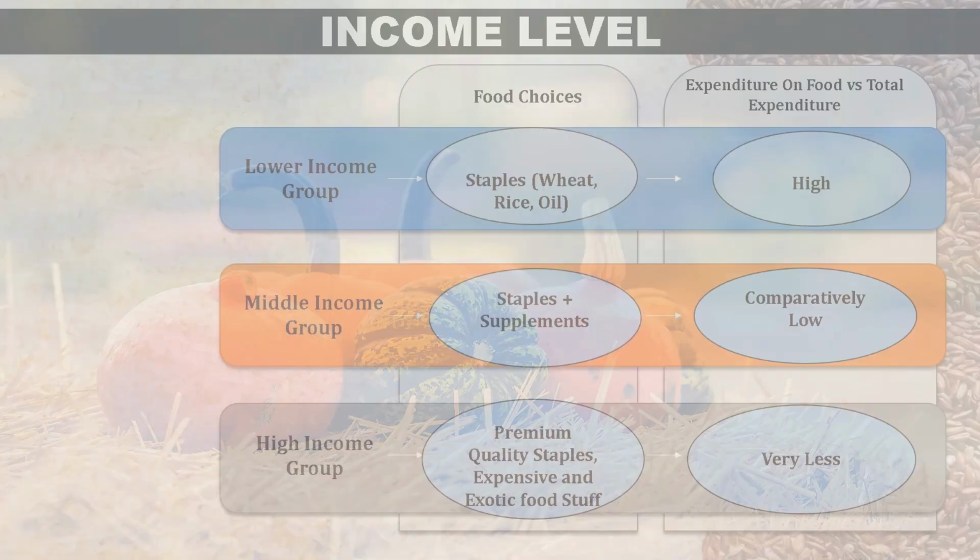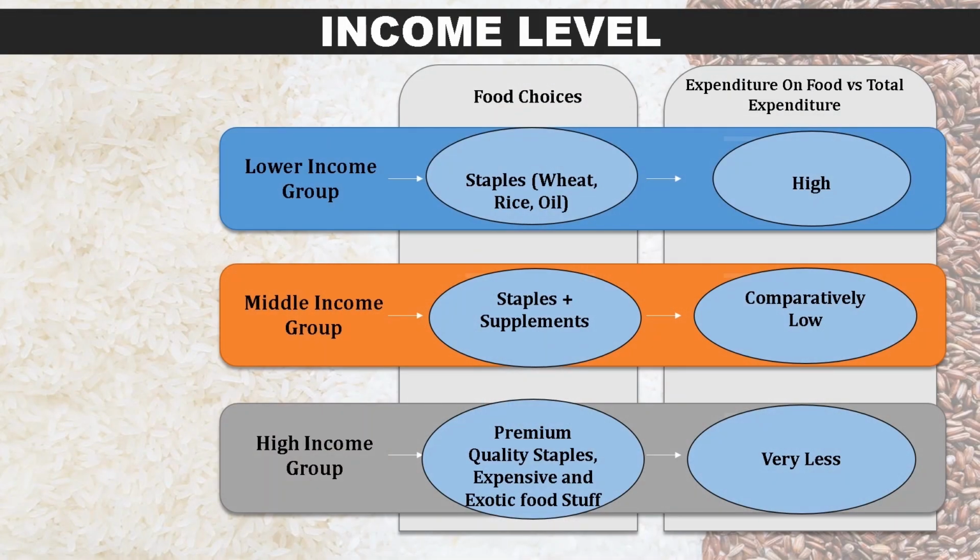Now, coming to the next slide. This slide shows how our income levels affect our food choices. Money is an important factor which guides our expenditure on food. Let us first take the case of people who belong to lower income group. They are popularly known as poor people. Though their income levels are quite low, they really have to eat something to survive. Their energy requirement is the same as people belonging to other income levels.